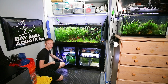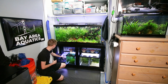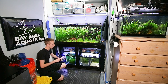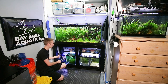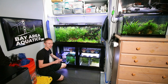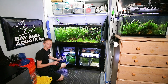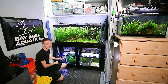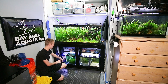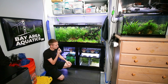Back here I've got my brine shrimp hatchery, a small pet travel container for breeding shows, a spare heater, and some random extra parts. I may put a 10-gallon tank here eventually, but I'm not sure where I'd relocate the brine shrimp. If I get a really cool fish, I'll put a 10 gallon here — I won't pass that up — but at the moment the brine shrimp lives here because I need somewhere to put it.